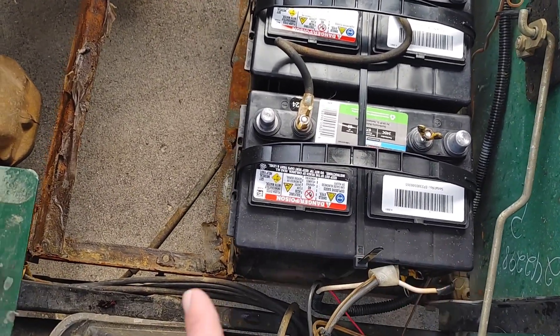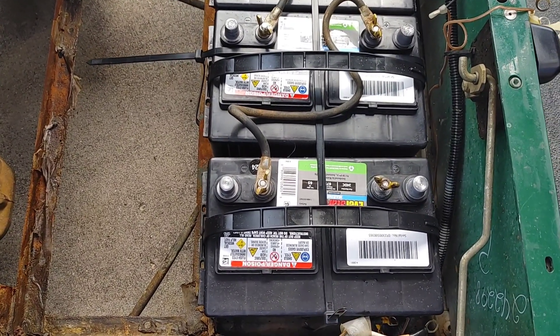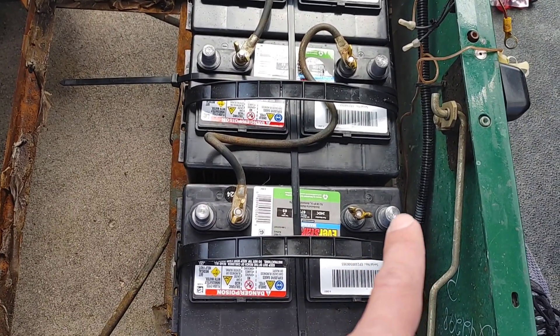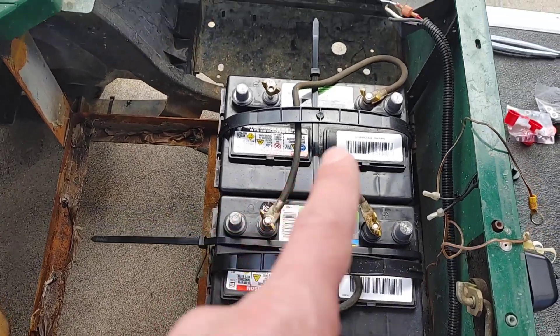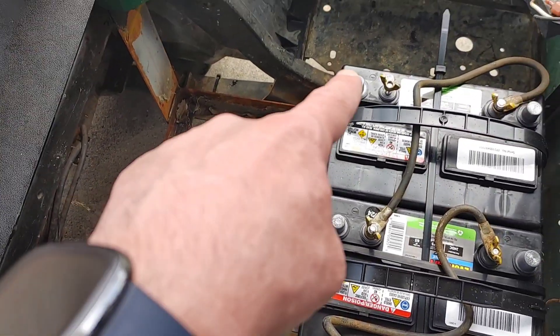For wiring: you have a positive coming in and a negative coming in. You'd have a positive on one side and a negative on the other side from your original six batteries. All you're trying to do is create 36 volts — instead of six 6-volt batteries, we're going to have three 12-volt batteries wired in series. I'm going to have to lengthen the wire on one side so it reaches over to this battery.